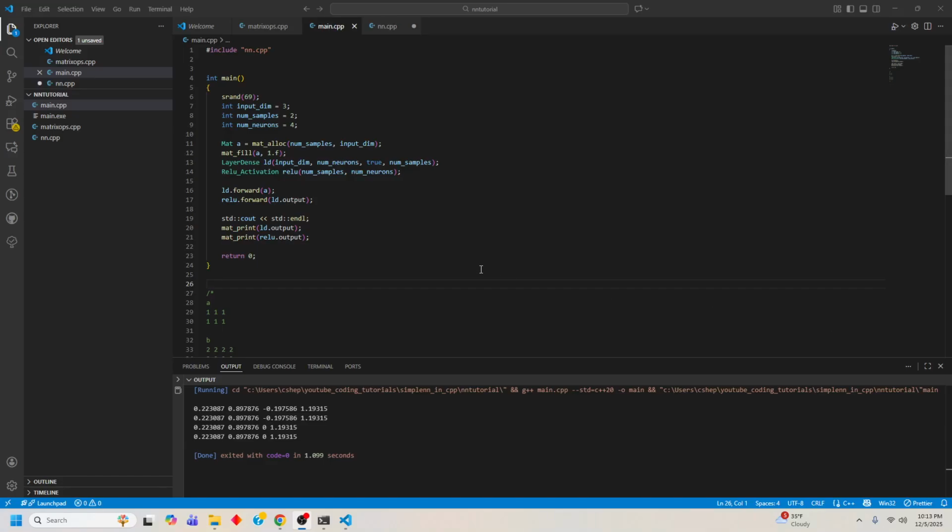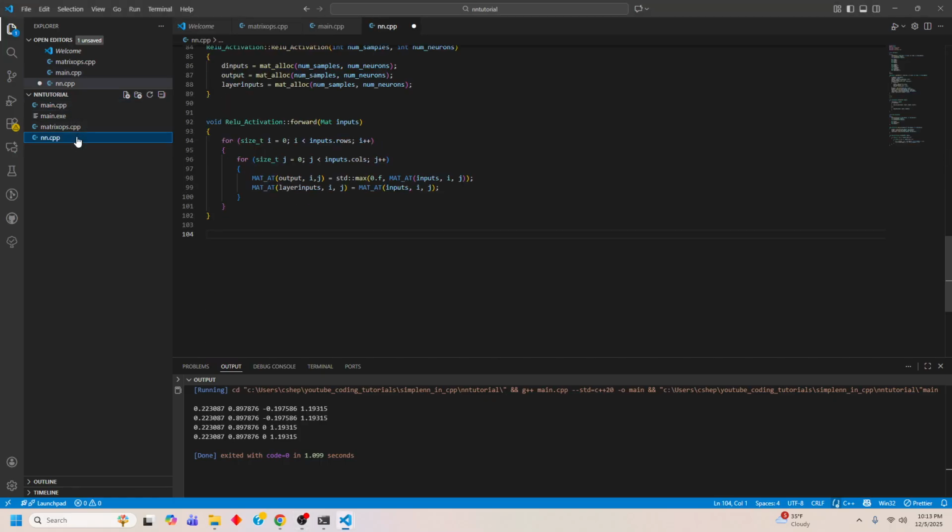Okay, next piece of the puzzle is we are going to make the sigmoid class for the sigmoid function. That's the function we'll be using for the final nonlinear activation in the test case that we're going to be doing here shortly.